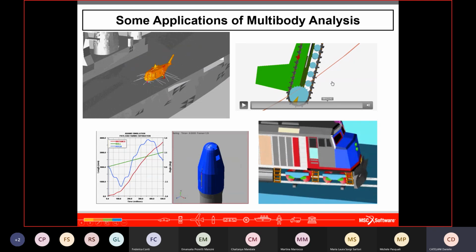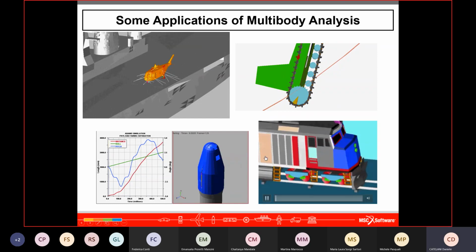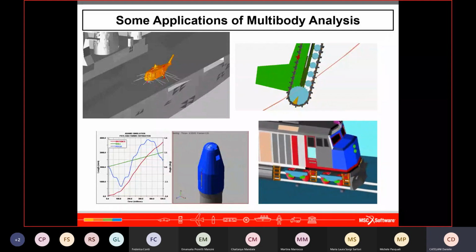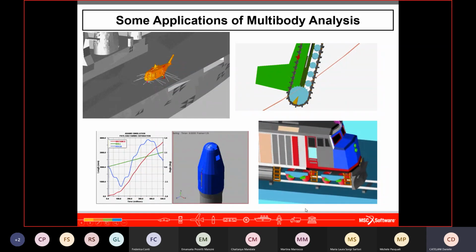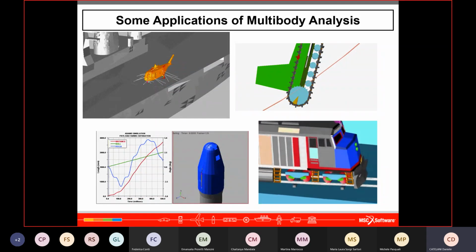So you need to have an algorithm able to simulate the behavior of the stones, of the sand, of a soft soil. The same applies if you want to simulate the behavior of a train: you need to know how to model the contact between the wheels and the track. The contact is dominated by friction, by the geometrical representation of the wheel and the track, and by Hertzian law for vertical contact. You need to know how to model the air springs and the dampers, etc.